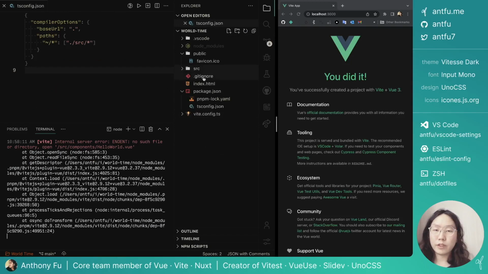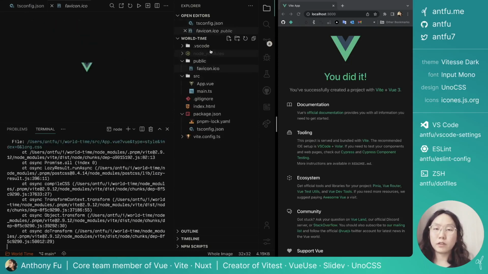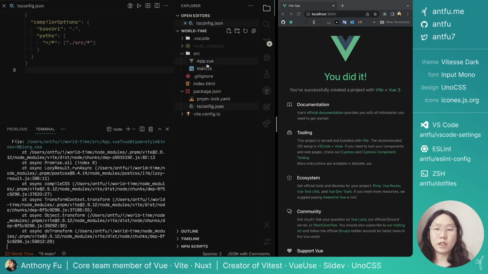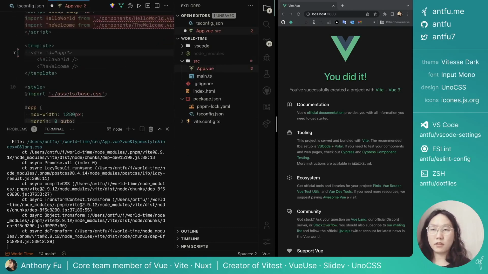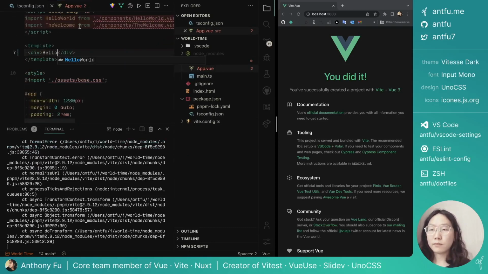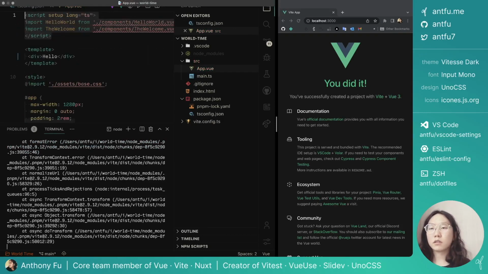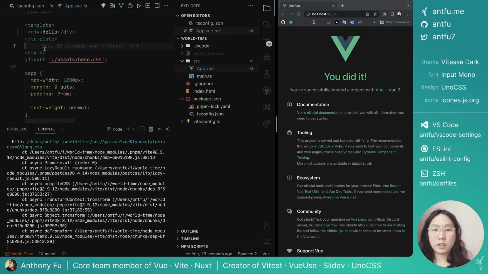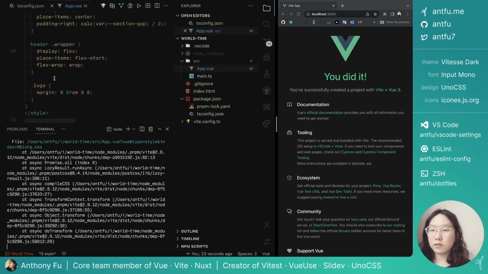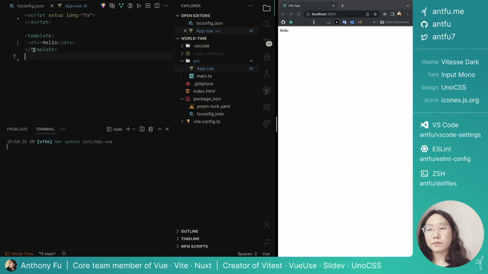So I'll just remove everything but leave App.vue, where I'll just say div hello. Maybe I don't need the styles either. Okay, we got hello.